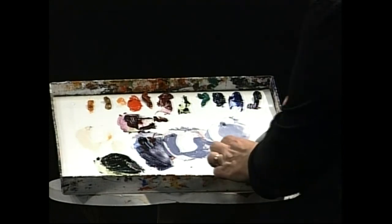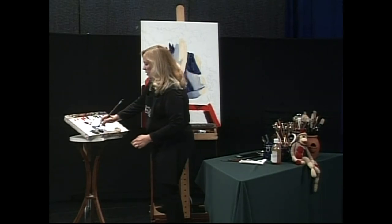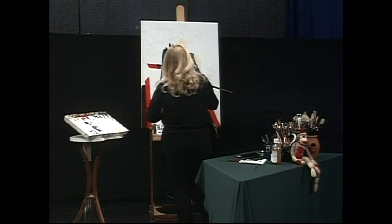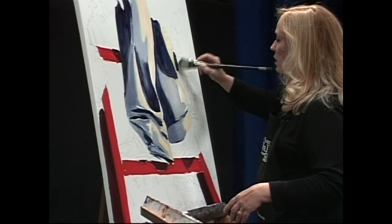I don't normally keep it in a cup. I normally keep it right there on the palette. But with the show, it's an angle, and that wouldn't be good. It would just fall off. Okay, so I'm not kidding when I'm talking about just mashing in some color.